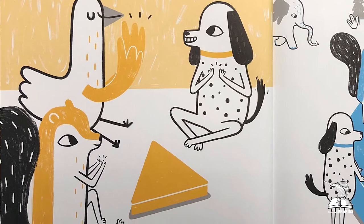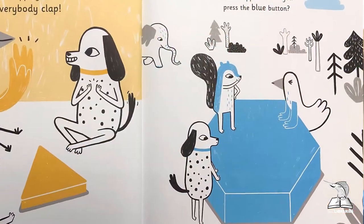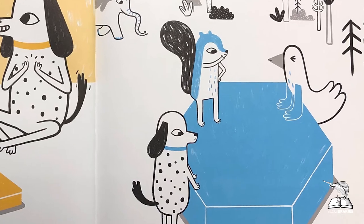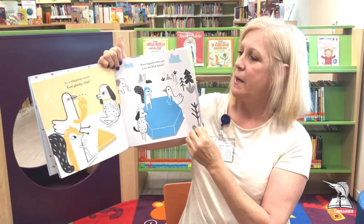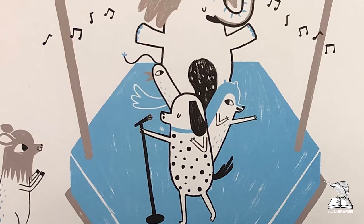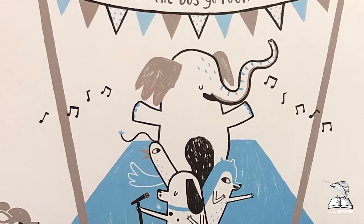Oh boy, did you notice these buttons are getting bigger? Here's the blue button, and they have different shapes too — I see a triangle here, this looks like an octagon. What happens when you press the blue button? Come on, we have to press this one. Oh, it's a singing button! I love this button! And look what it sings — the wheels on the bus go round and round, round and round!